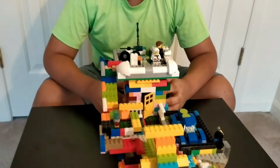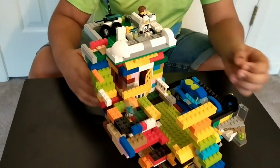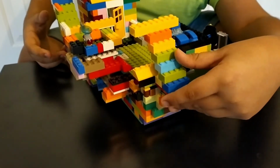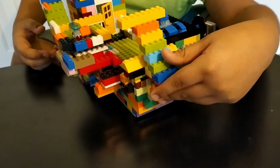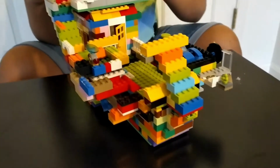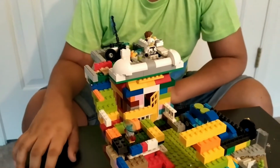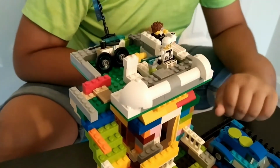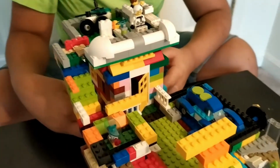So let's start with the front. Now the front is kind of like an airplane thing. You know an airplane? Yeah. It's like this is the window, except on the boat, this is the cabin, which is kind of weird because the cabin should be here. You know what? Let's just go on to the next thing.